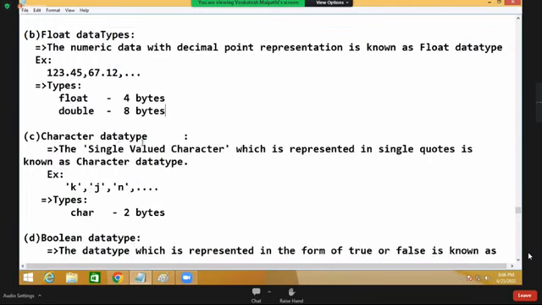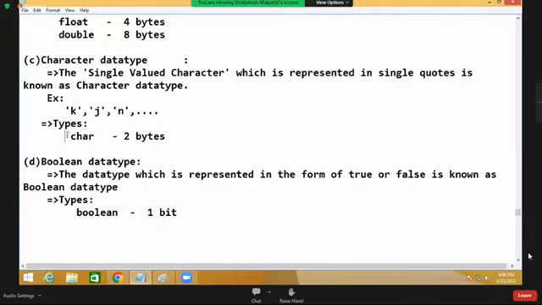Got it, right? Character, only one we had, char, and 2 bytes. One interview question is available here. Why does C language use 1 byte? Why does Java language use 2 bytes? What is the difference between them? They'll ask one question to you. To explain that question, you have to wait, because you must write 2 or 3 programs with object oriented. Then we reveal that question to you.